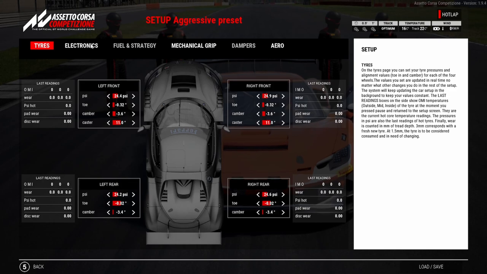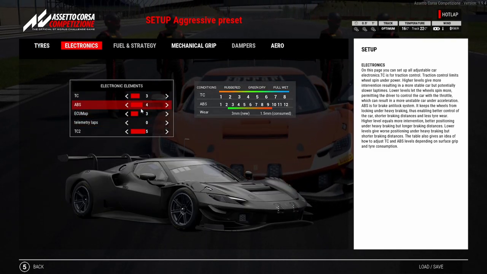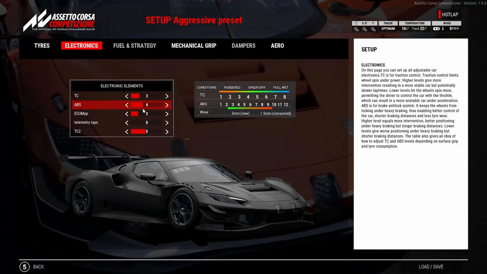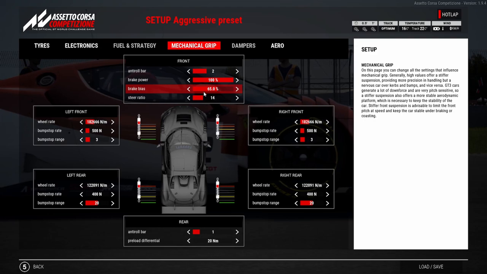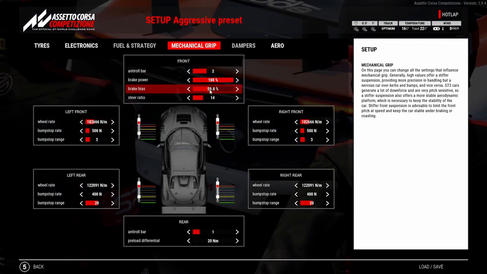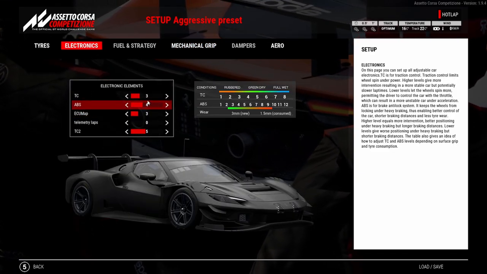Again, as well, if we quickly go to electronics, always make sure you have a hotkey for your ABS. You might be able to change some things on the fly. And obviously, if you go more rearwards on your brake bias and stuff like that, it's going to help you. So make sure you've got brake bias set up as a hotkey so you can change that when you're on track. Also, your traction control, make sure you've got a hotkey for that.